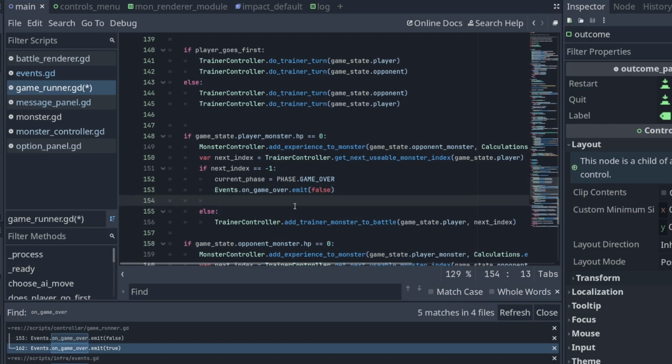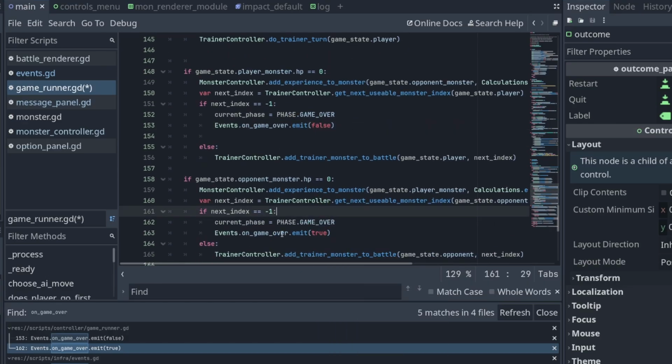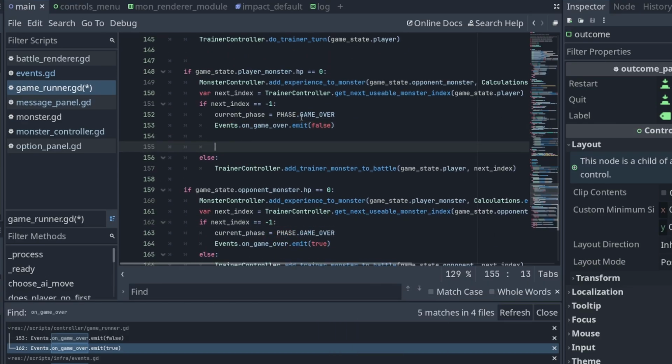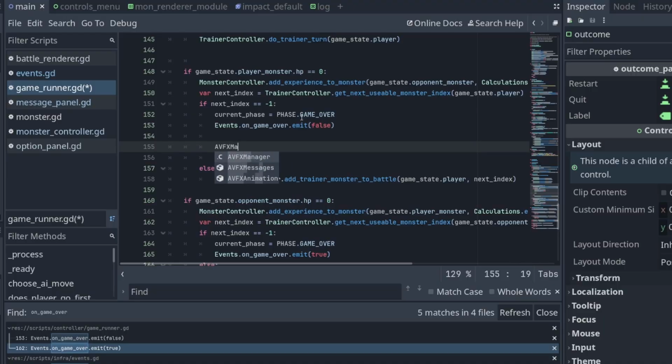We'll still emit this, but we won't connect to it right now. And we'll queue a new AVFX message. You lose, and the choices will be quit and restart.